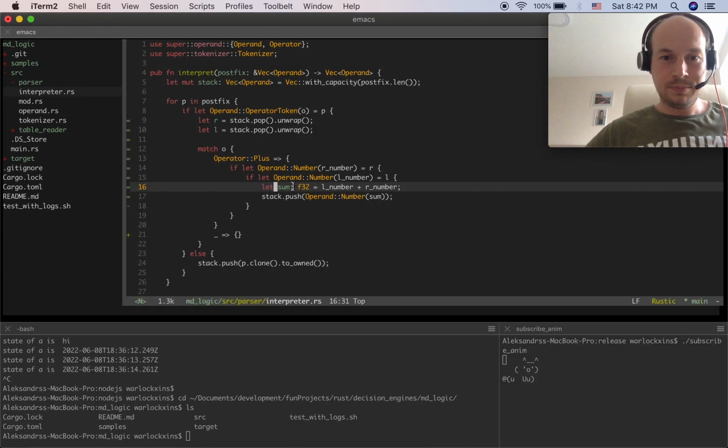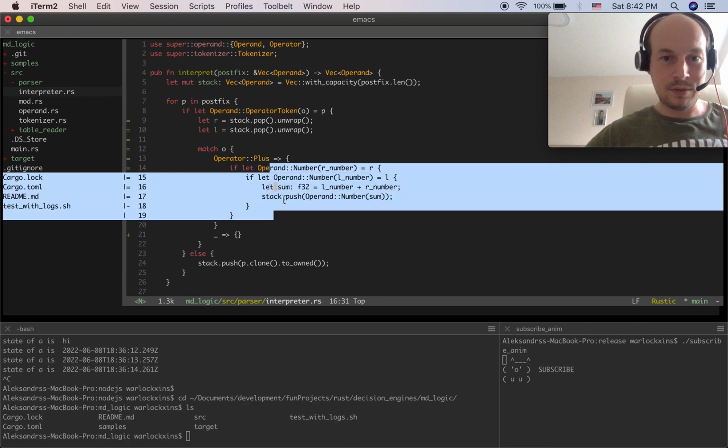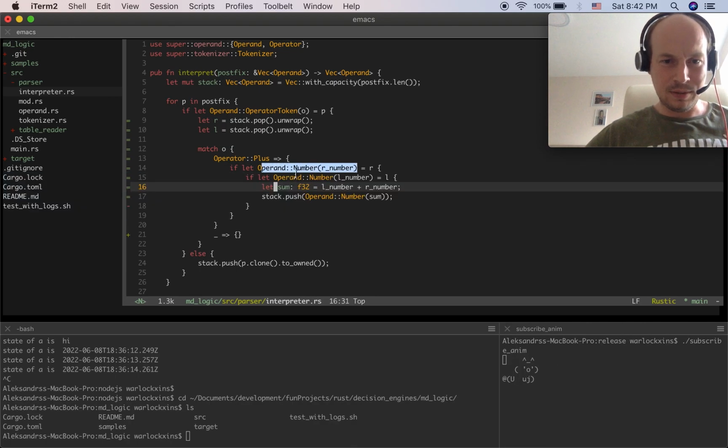So, I've got a problem. I've got a custom type and I want to implement a plus operator on it. As you see, I have to kind of let into it and whatever.